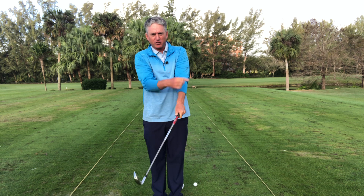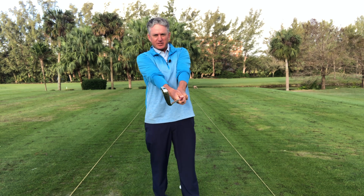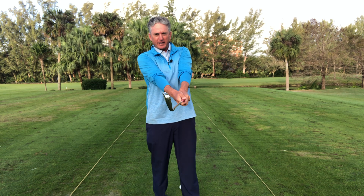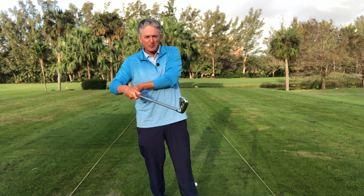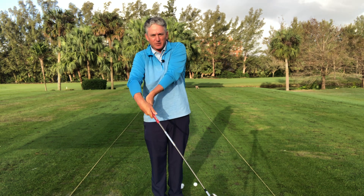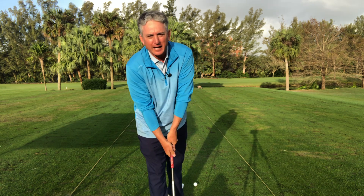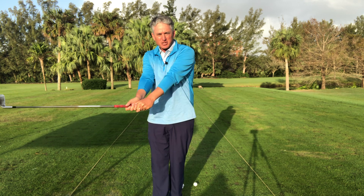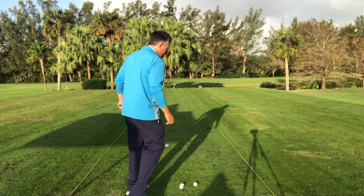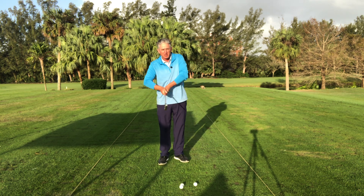You can see I have this triangle with my arms and shoulders. From here, you can see how my hands are in front of the club head. So many people, when they hit it fat, the weight is back and the arms are back here — where the club head is in front of the hands. I just did a video about that, I'll put it in the link. But when you're swinging and controlling the radius, this is something that can really help you hit the ball more solid.